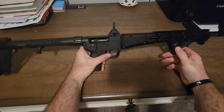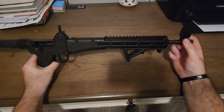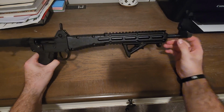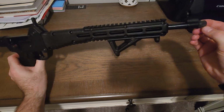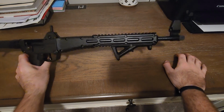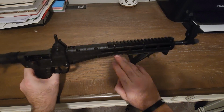There were some issues, I think, with the Gen 1, with the front post swiveling, and this one doesn't do that. It's threaded, with knurling over the front. You can take this thread protector off and run a muzzle brake or a suppressor if you wanted to. It's got the rail up top and on bottom.